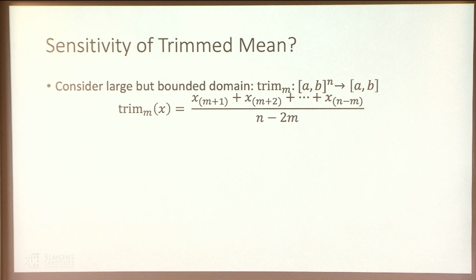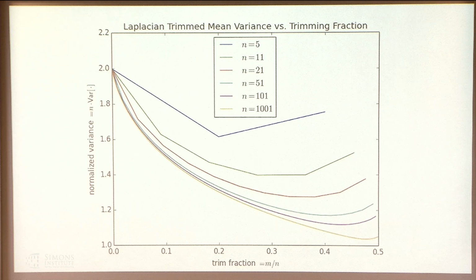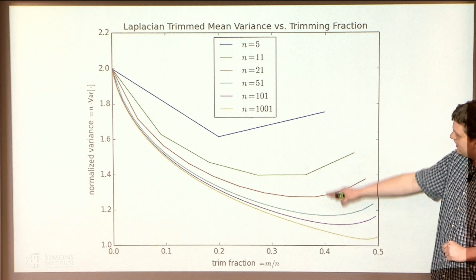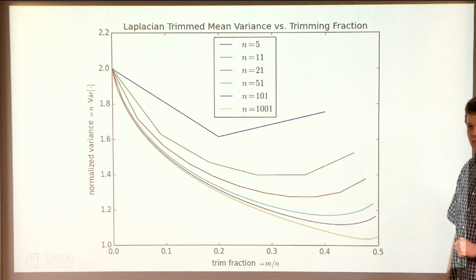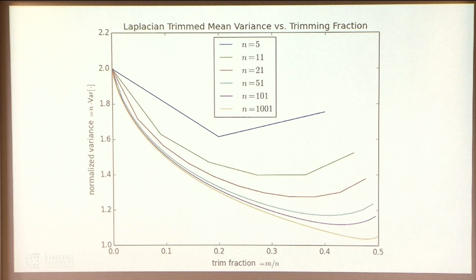Sorry, if you go back to the last picture, it's going back up, which contradicts what John is saying, that the median is the best. So is it that for any finite n you want a little bit of trimming, but as n goes to infinity... Yeah, for finite n, you can see that. It's the unique efficient estimator asymptotically as n goes to infinity. I know, I thought this was a cool plot. I didn't quite know what I was expecting when I ran it.